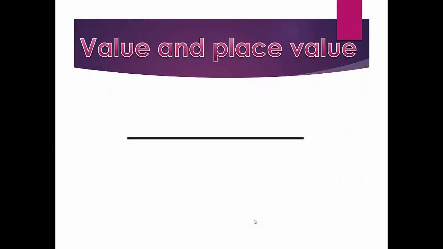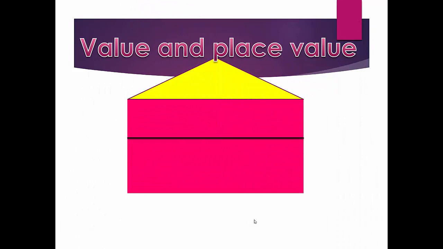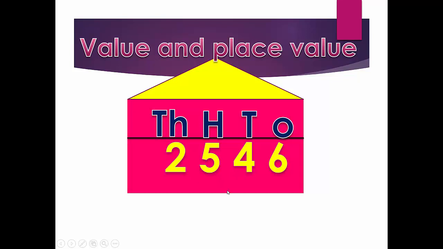Now, my students, I will say the value and the place value. Write the places ones, tens, hundreds and thousands. Okay, I have this number. Who can read this number with me, my students? Yes, 2,546, all together. Don't forget 46. Okay? Now, my students, if I ask you about the place value of number 2, yes, thousands. What is the place value of number 5?